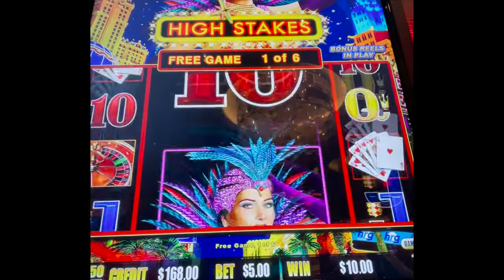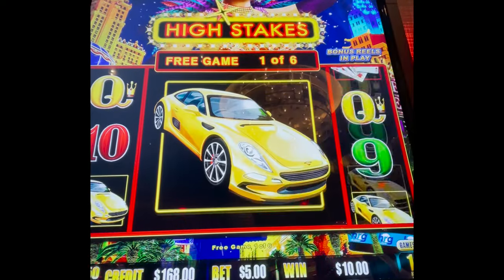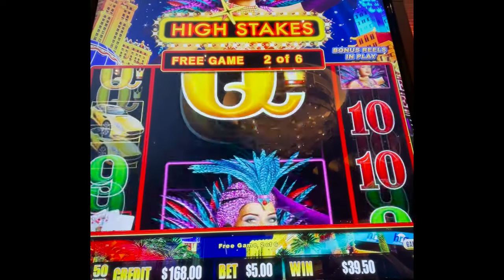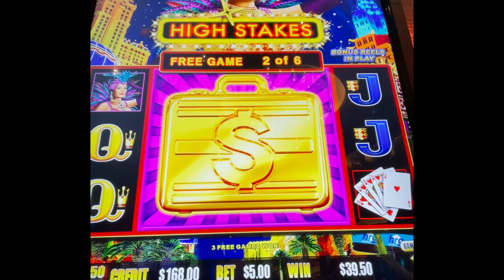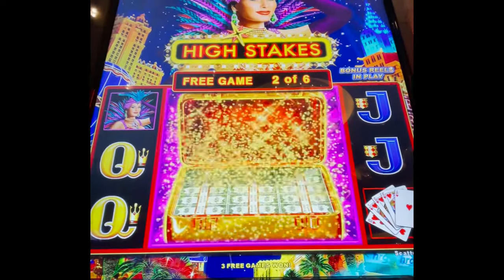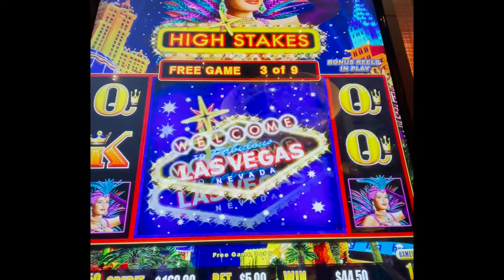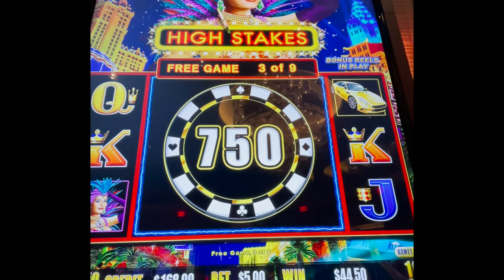Let's get some chips in the middle here. Big chip. At least a start. $39. All right. I like giant golden cases. Give me that money. Oh, look at all that cash. All right. Retrigger got me up to $44. Oh, $75 chip. That's a good start.